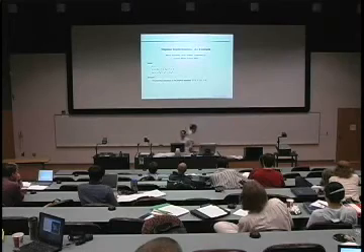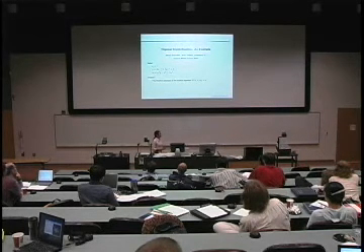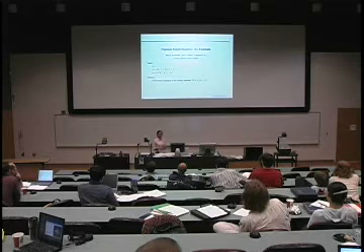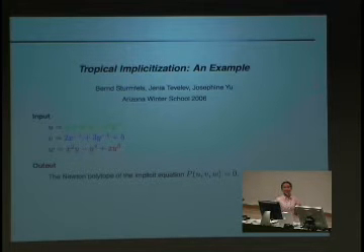Okay, Joseph. Let me start by reviewing the problem. The implicitization problem we want to solve is: we input 3 polynomials in 2 variables, and we want to output the Newton polytope of the implicit equation. 3 polynomials in 2 variables have a unique, irreducible algebraic relation, and we want to find the Newton polytope of that. So the 3 polynomials are the green polynomial, blue polynomial, and red polynomial.